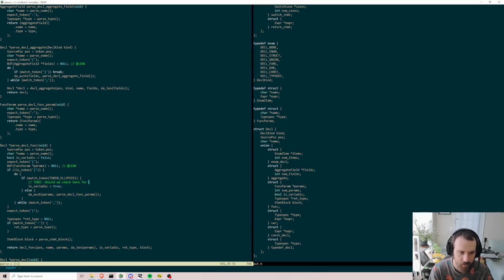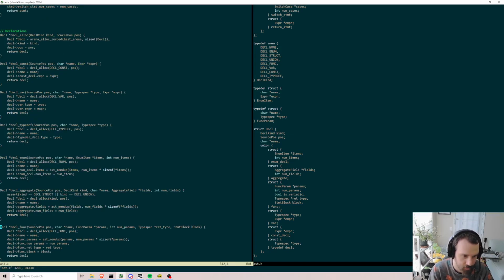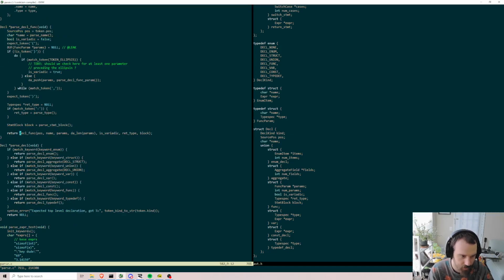check here for this is a parameter seeding ellipsis. Alright, so now in decl func we need to pass in... where did we do that?